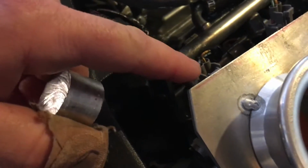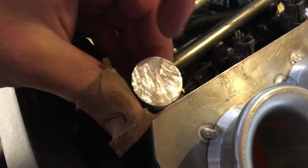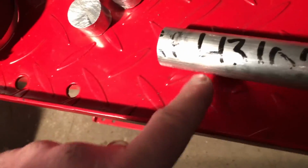Another thing that I'm going to work on machining while I'm downstairs is I cut these, I guess you could call them biscuits, off the piece of aluminum, and they're going to end up being the fasteners, because what I do is I run a bolt through here, and then I have an aluminum tab. These will be machined, so picture how these look now, and then when you see them later they'll look a lot different, but there's going to be a hole drilled and tapped on the end here. I'll face this off on the mill and clean it up, and then this will be welded to here, and that strap will bolt right on here and hold the intake manifold down. So I'll get these done, and I'll get that spacer done this morning.